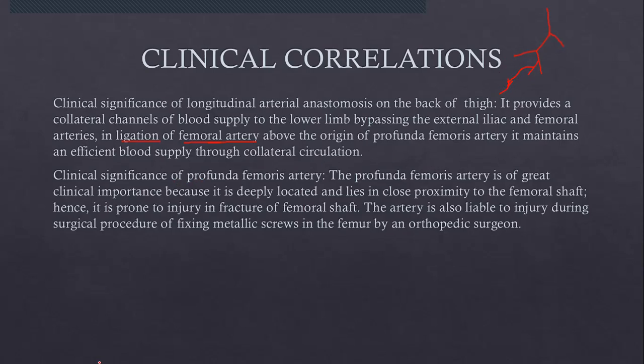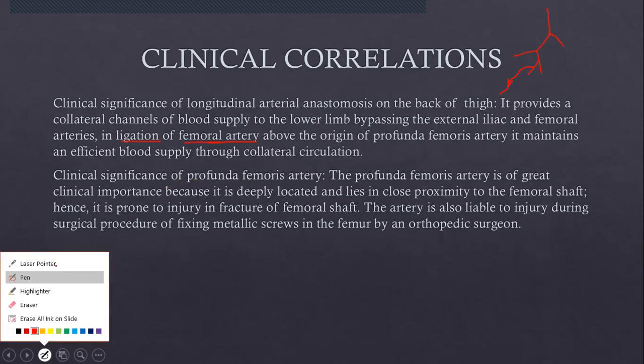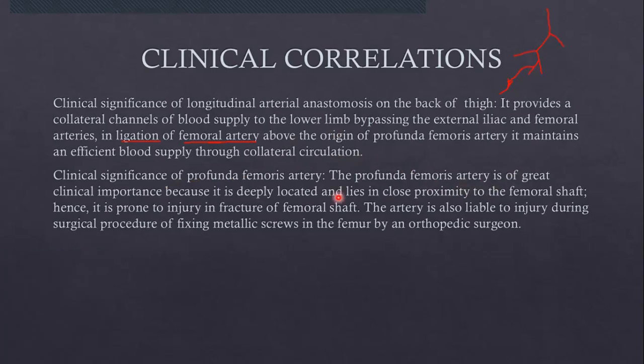Also, what is the clinical significance of the profunda femoris? Why have we learned the course of the profunda femoris? It is of great clinical importance since it is deeply located and lies in close proximity to the femoral shaft. Hence, it is usually prone to injury in fracture of the femoral shaft.